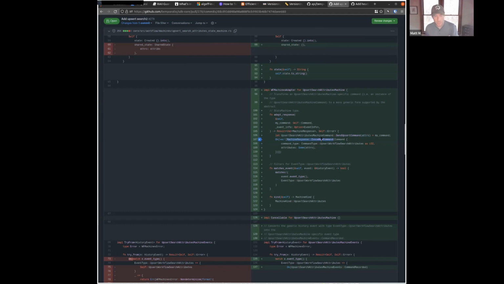Now, when I say command, I'm not talking about state machine commands. I'm talking about API level temporal commands. And in particular, obviously, with this being the state machine, this is the temporal command to upsert search attributes. And so the command that we send is going to have this upsert workflow search attributes, and the attributes are going to be just a copy of the attributes that were initially in the native language and the native enumeration.